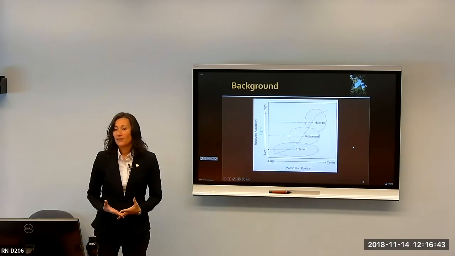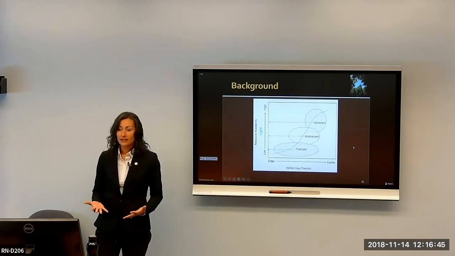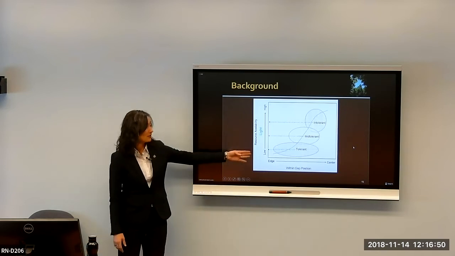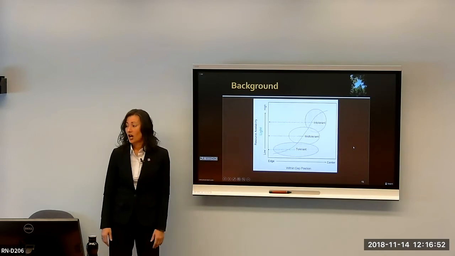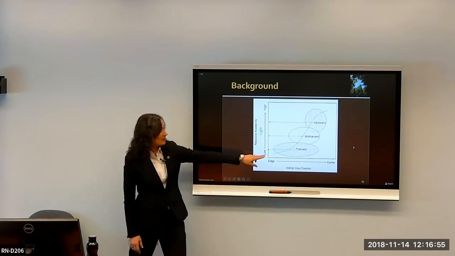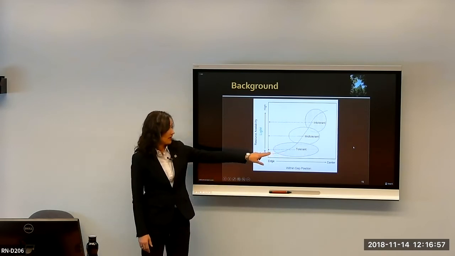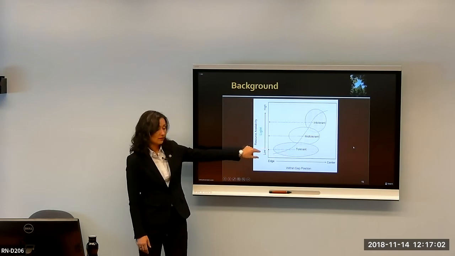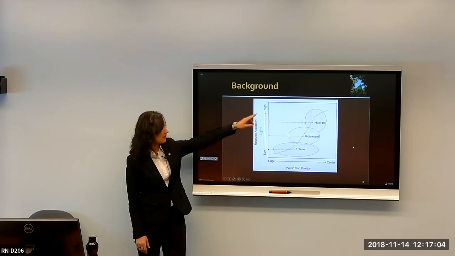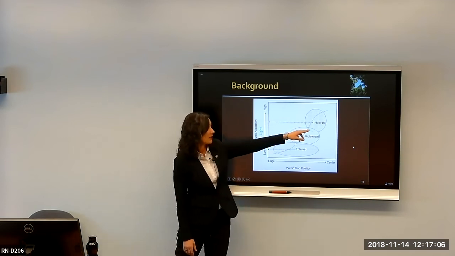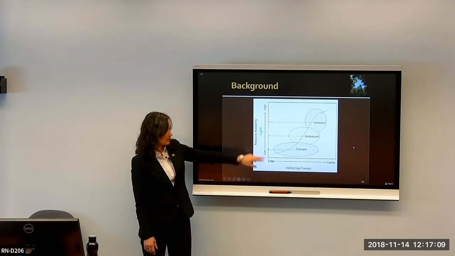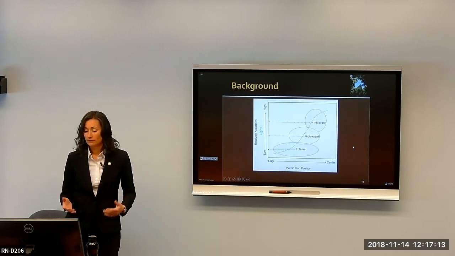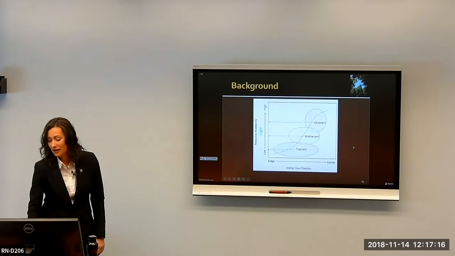So we also can think about plants and their traits. There's a lot of different traits out there. The example I'm showing here is light. So light is the resource, and the trait is shade tolerance. Plants that are tolerant to shade would respond well and compete best at this low resource position on this y-axis, and the intolerant competing best at high resource positions. So you can see how traits can influence how well. This is one of the assumptions of the hypothesis.